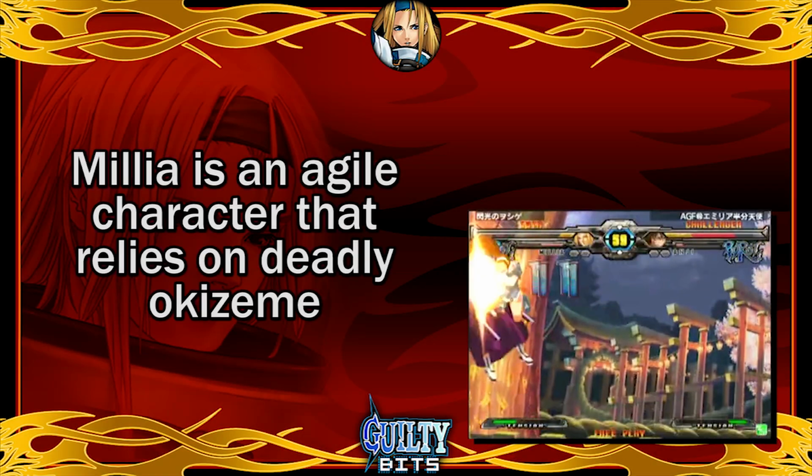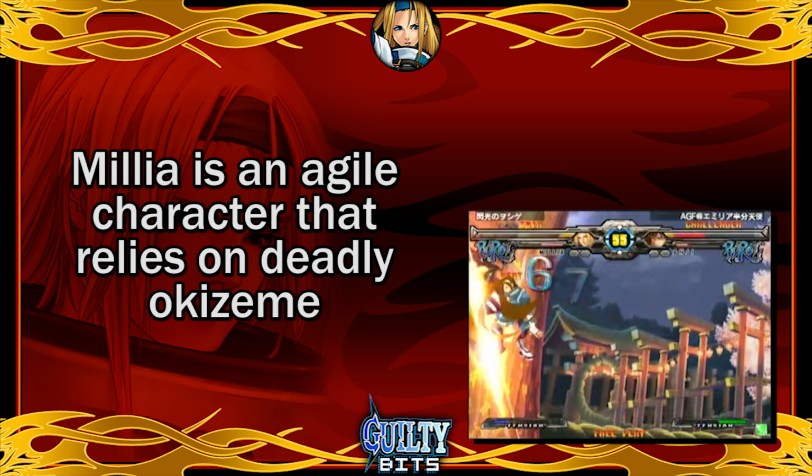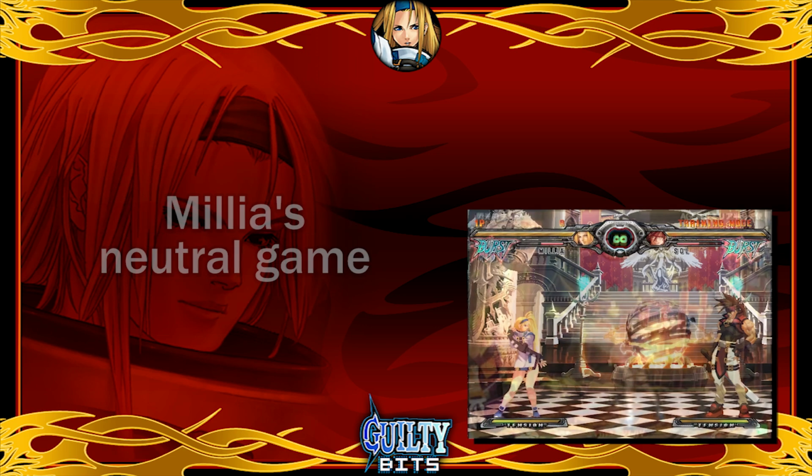When playing as Millia, the hardest part of the match will be using your mobility to avoid getting hit while looking to score a knockdown. But once you manage to do that, it creates the opportunity for incredible mix-ups that can easily end the round without letting the opponent get to play.